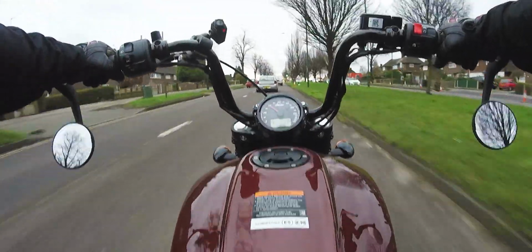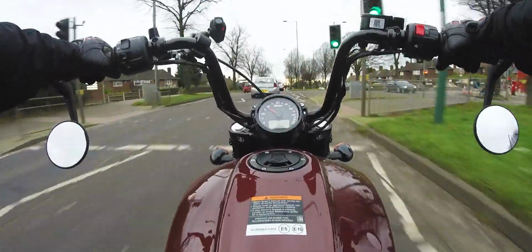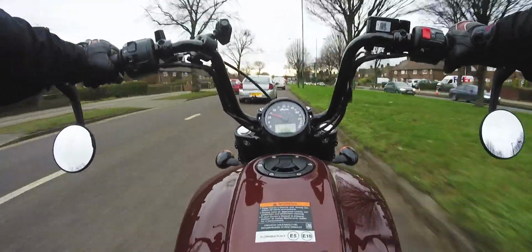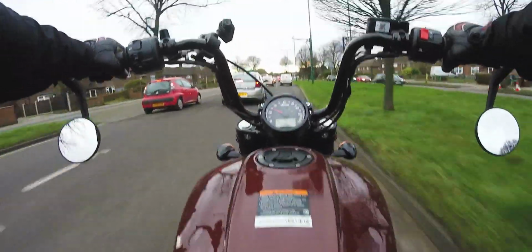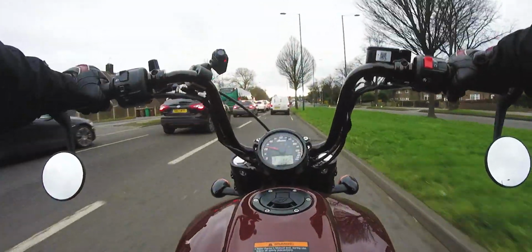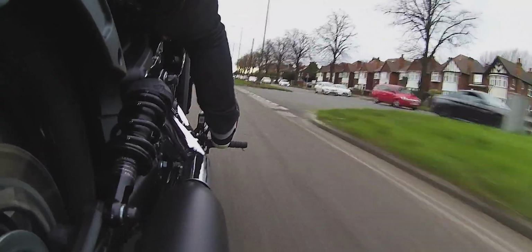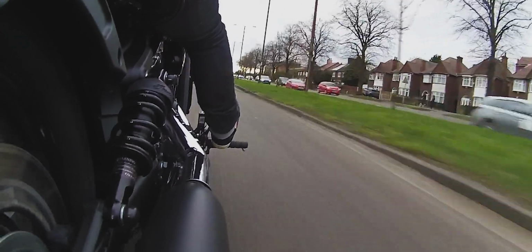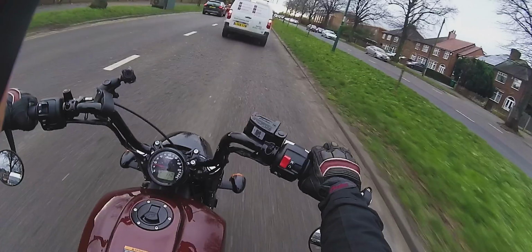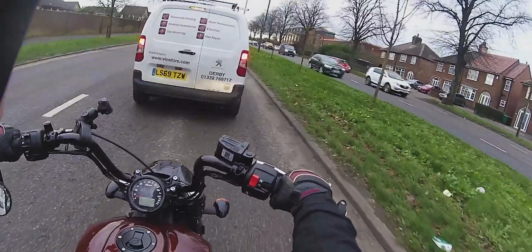Handles like a dream. This is a cruiser, but I tell you what, everybody who rides one who is used to what big cruisers handle like is surprised when they jump on an Indian Scout for the first time, no matter which version it is. They handle amazingly. The only thing to note with the Scout Bobber and the Scout Bobber 20 is it is slammed compared to the Scout, so you have less suspension travel in the front and rear, meaning the shocks are stiffer, so you do feel more bumps in the road.